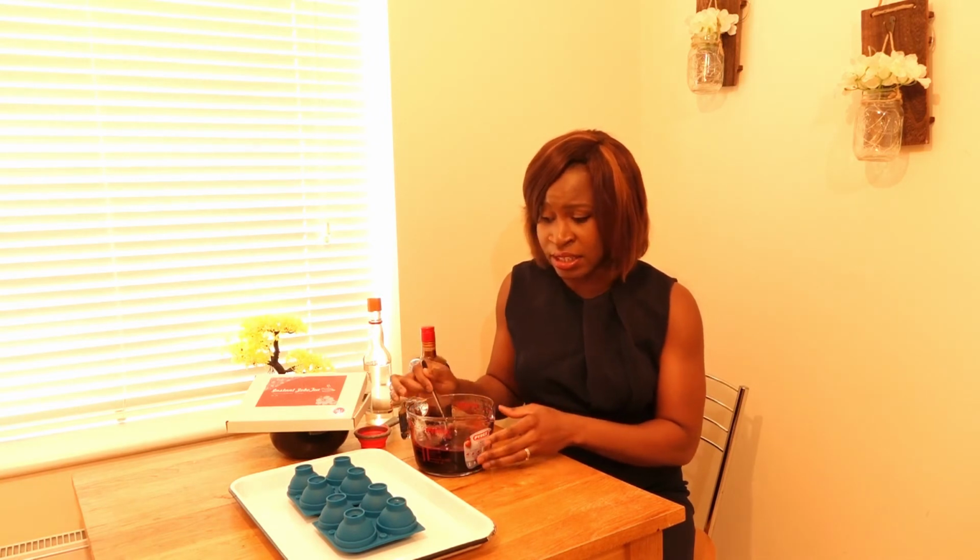Give it a taste if you want. Make sure that it is as you like it. Add more alcohol or less, or more sugar or sweetener. It's up to you. But I think I'm happy with it.